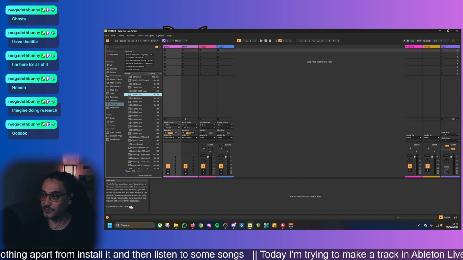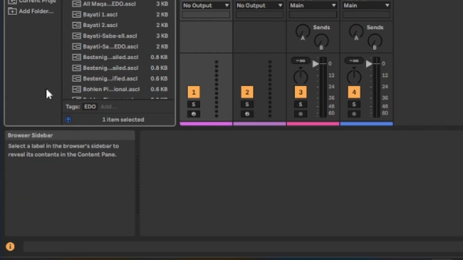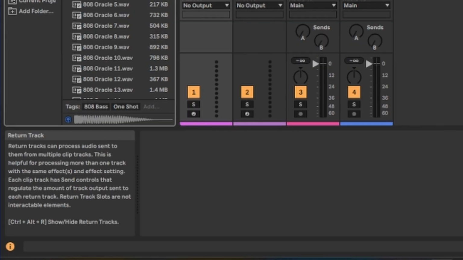Okay, so down the bottom, I don't know if you can see it, it might be small for you. It's giving you an info view, so it tells you a bunch of things. If you hover over something, it gives you a lot of detail. Again, that's quite cool. Samples. That sounds a little bit Nine Inch Nails. I don't know why. Cubase has this, but you have to open the window, and I think it's over this side.